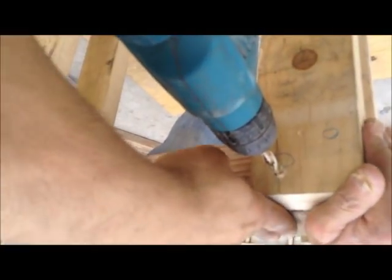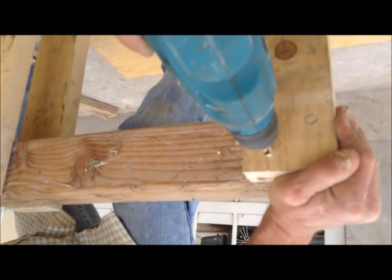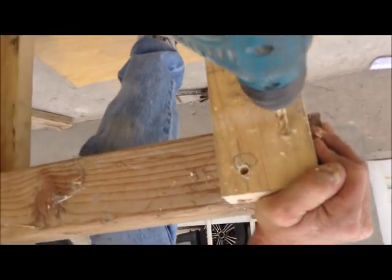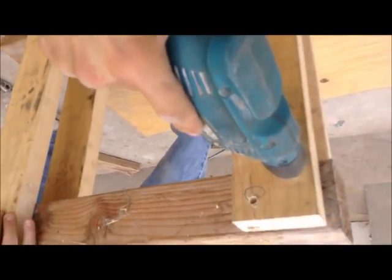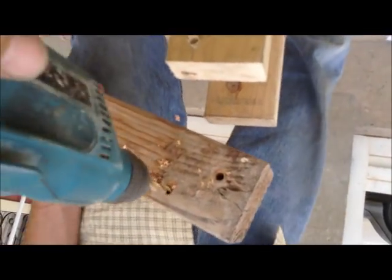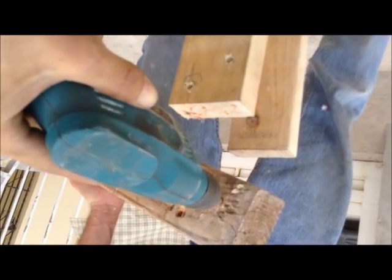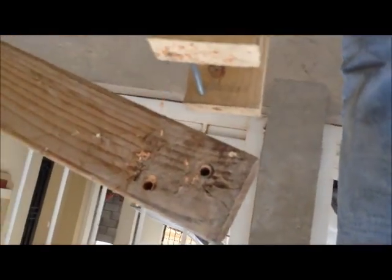Is that right there, flush? Okay, we gotta make it flush first there. Go. Yeah, right there. Go for it. Quick. Take it out. Now hold on, take that off. Okay, we gotta mark the holes. So we mark our holes, so this is gonna come out on the other side.